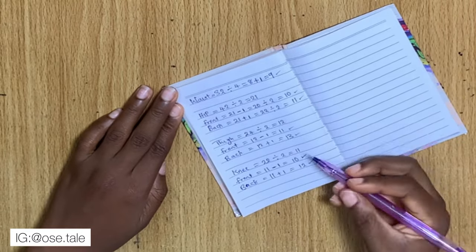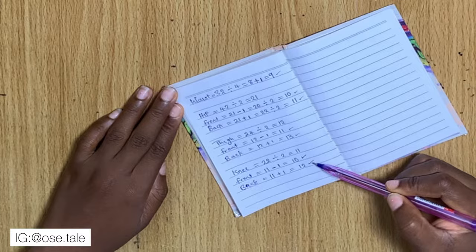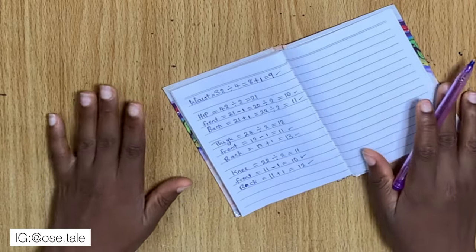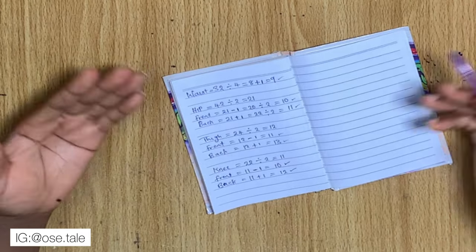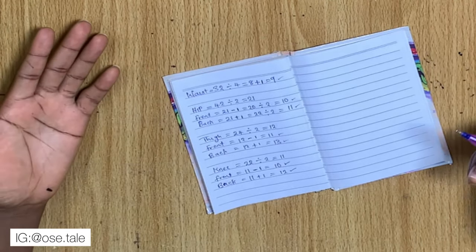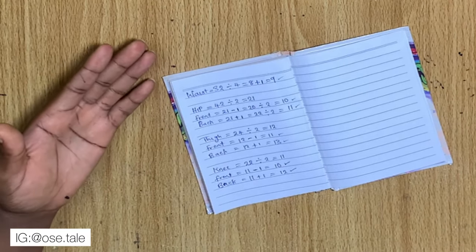So guys, all these last digits that I marked is what I'm going to be using to draft on my pattern paper. So this is how you're going to go about dividing your body measurement. This is the same process you're going to use regarding your size, whichever size you are, whether you are big or small, however your measurement is.